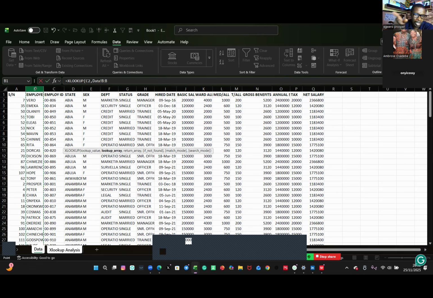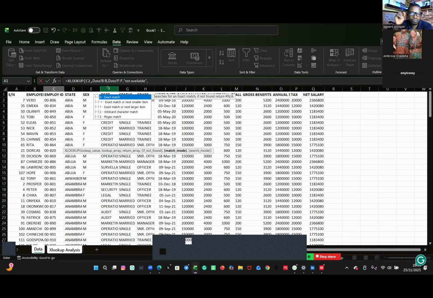Good. This is the method I want to capture now. Now, comma. This kind of selection means everything. Then comma, return array. Select department, that is letter F. Good. Comma, then not available, 0. You can see that the code is shorter now. This kind of selection means you are selecting both the cells with value and the ones without value, which is the best practice. Press enter.